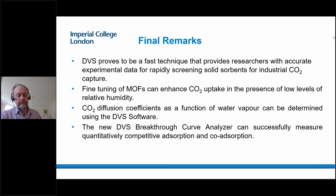A question here from Daryl Jan. He says, it looks like you get useful data from the gas and RH sensor without the need of the microbalance. Does the microbalance contribute anything else? It depends on the differences between, there are two different measurements, but they both involve the generation of flow at the front. The difference will be the accuracy.